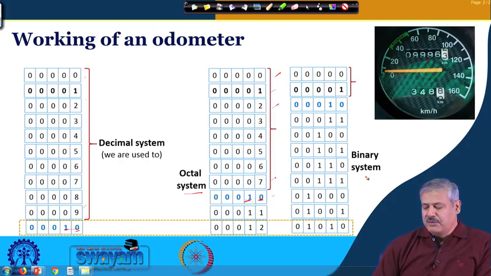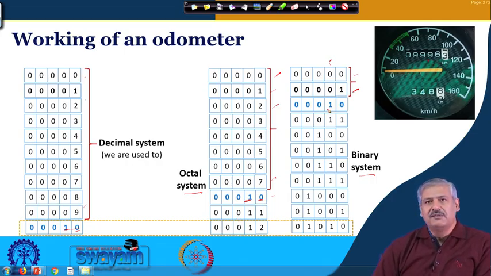So, if we talk about binary system, in the digital circuit, digital system, we are talking about binary, zeros and ones, switched on or switched off. This is the way we are looking at it. So, a binary system base is 2. So, 0, after that 1 unit travelled, so it is 1. So, after 1, when another unit is travelled, what will happen? 2 is not available as a digit. So, this 2's place, now we will call it the 2's place, right, 10's place, 8's place, now the second place is the 2's place.